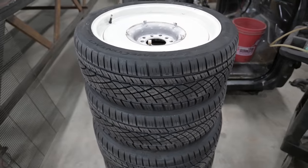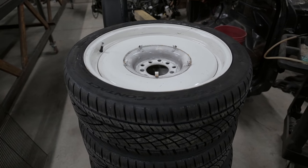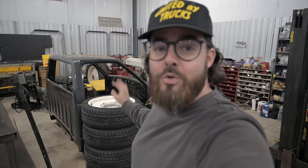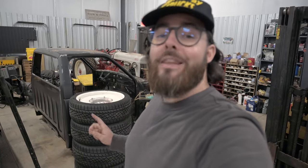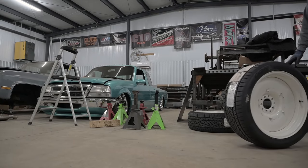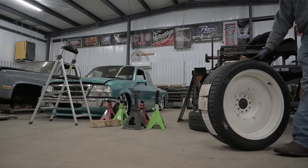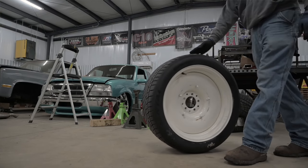And speaking of wheels and tires, same wheels as you guys know: these are Detroit Steel Wheel D-Town Smoothies, 20x8 up front, 20x9 in the rear, 4.5 inch backspace on the front, 4-inch backspace on the rear. And we've got them wrapped in a fresh set of Continental ExtremeContact DWS06. We're doing a 245/40 in the front and a 275/40 in the rear.